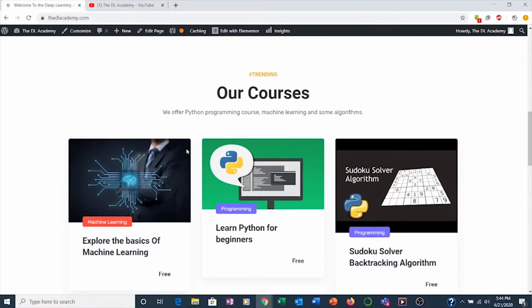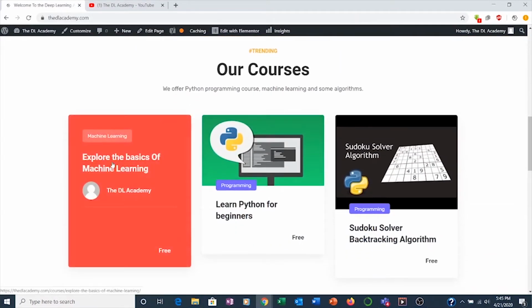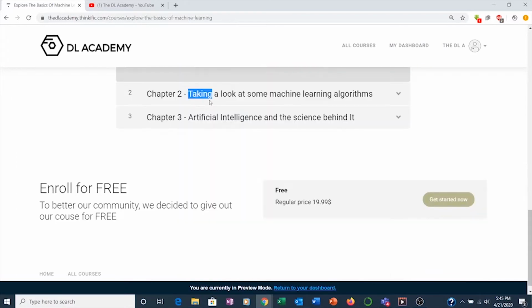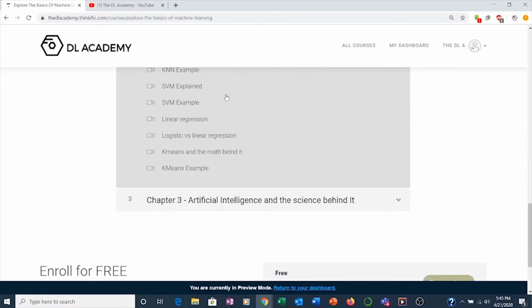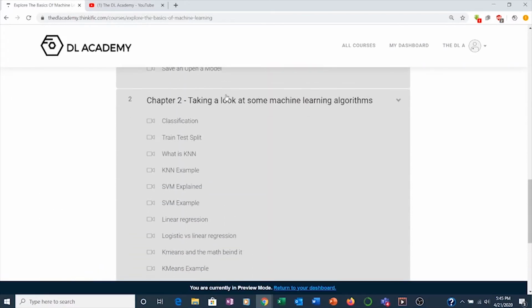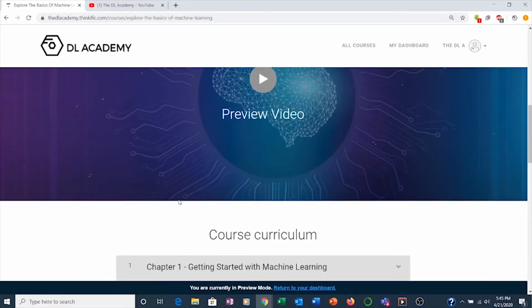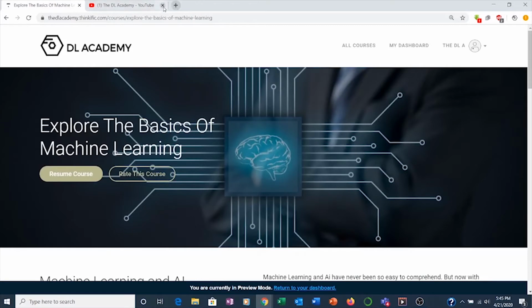And if you don't know machine learning, you could go on our website, thedlacademy.com, and then go on explore the basics of machine learning and AI. Here you find a course that will teach you machine learning and a bit of artificial intelligence. All right, so now that we have this out of the way, we can get started with our Python program.